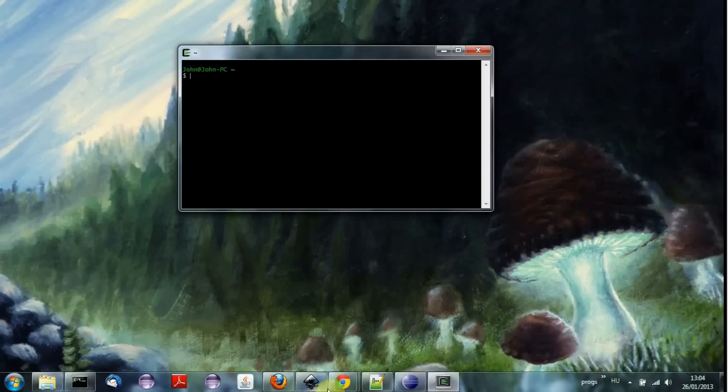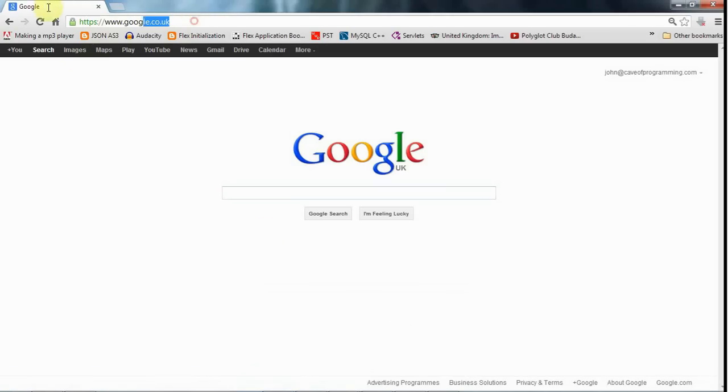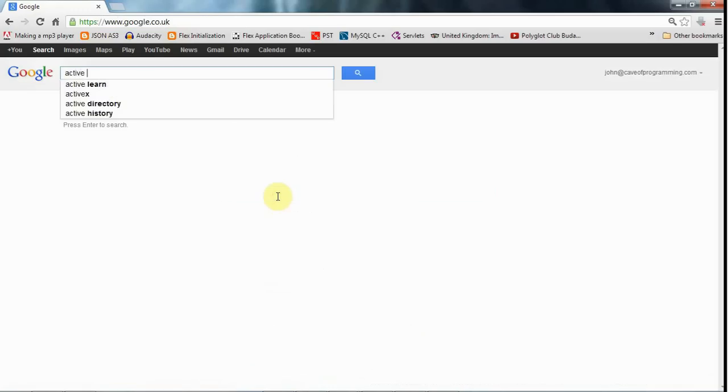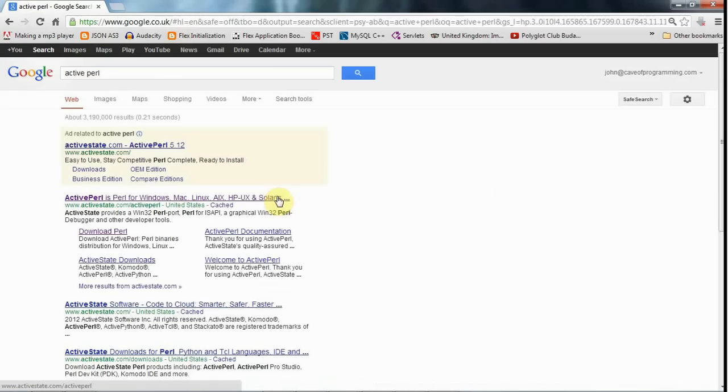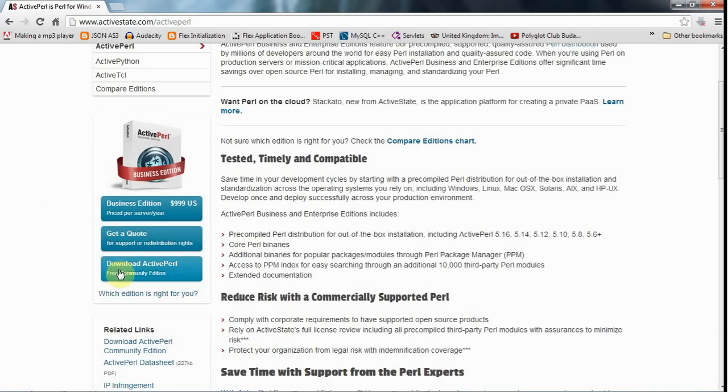So let's go to a browser here, and you can run Perl directly on Windows. Perl is cross-platform. It will run on pretty much any reasonable platform. One good option for running Perl on Windows is ActivePerl, and all the stuff I'm going to show you here is completely free. If you search for Active Perl, you see this link from ActiveState, and there's this download ActivePerl link to the free community edition. Even though it's a free community edition, this is a very, very powerful Perl system. If you install this, you'll be able to follow all of the tutorials that I'm going to go through, and indeed, I'm going to use this extensively in these tutorials. That's one good option, and that just installs like a normal install program.